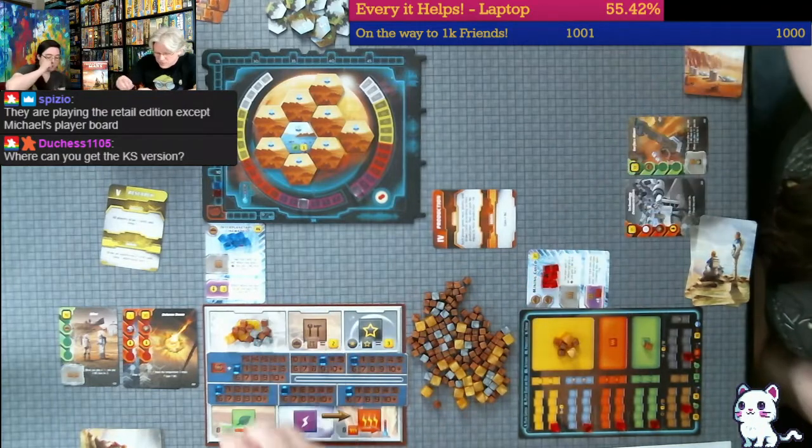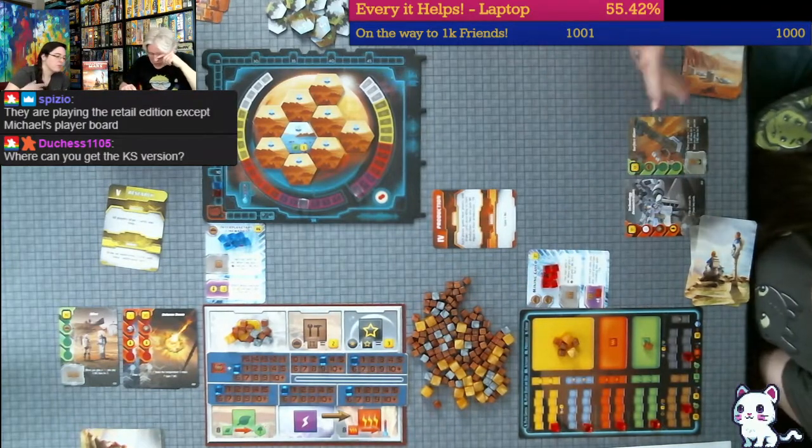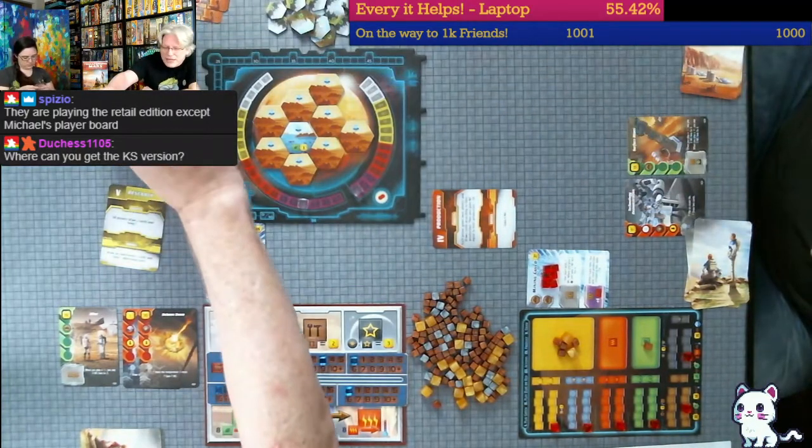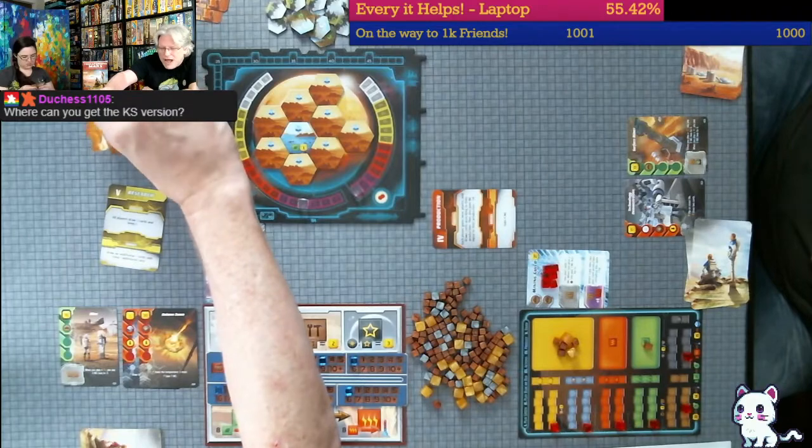All right, 8 more for me. And then we do a 5. Steph draws 2, keeps 1. I'm drawing 3, keeping 2. No, 5, keeping 2. Not bad.